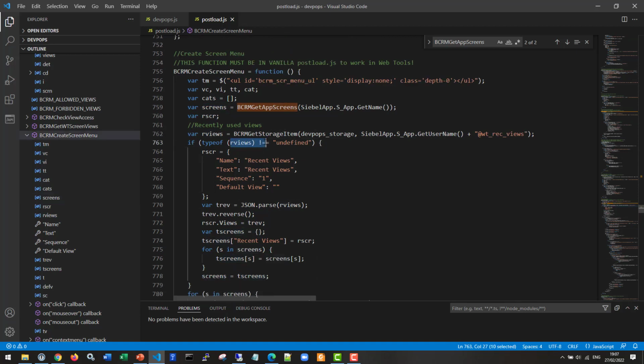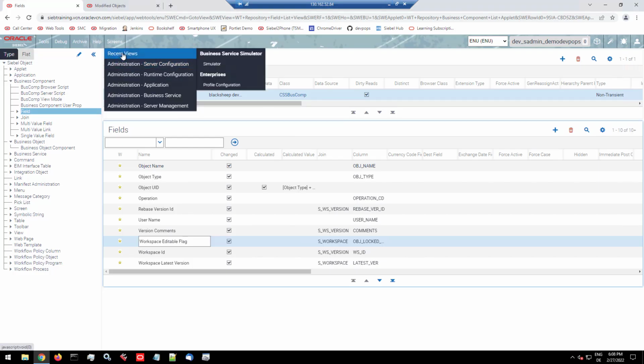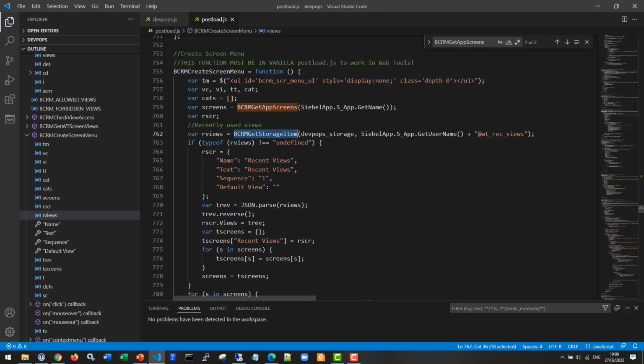And there's the recent view behavior here. Well, for the recent views, there's another thing we have to discuss, how devpops stores data. Because when a user uses recent views, I'll show you what this means. So here's a recent views section. That's not a screen. That's a custom section in the menu, but it shows the views the user has recently accessed. And that means that is user-specific stuff. It needs to be stored somewhere. And we discussed this in the first video as well. It could be user preferences, but that's a bit complicated, especially when you're outside of an applet.